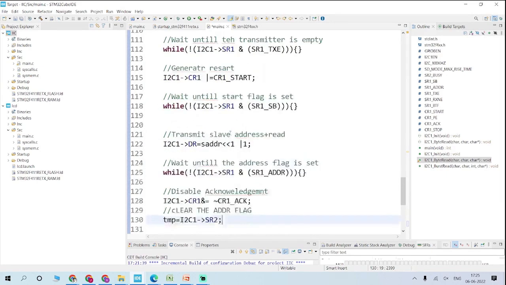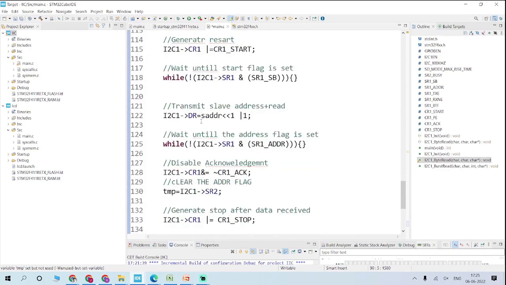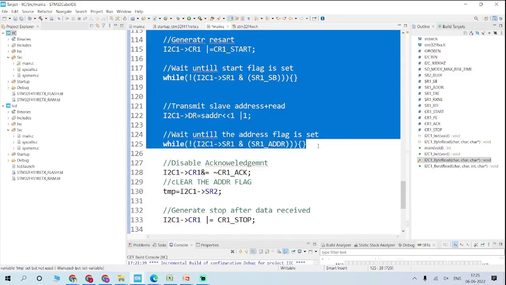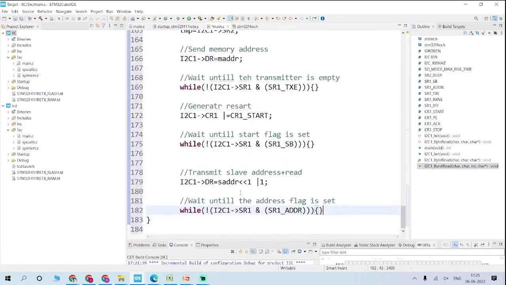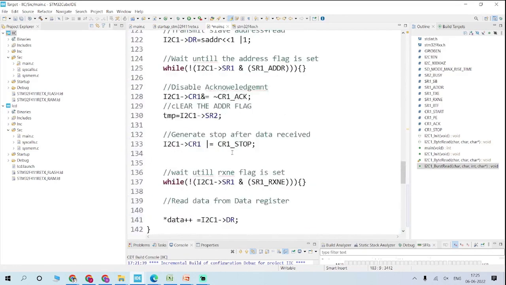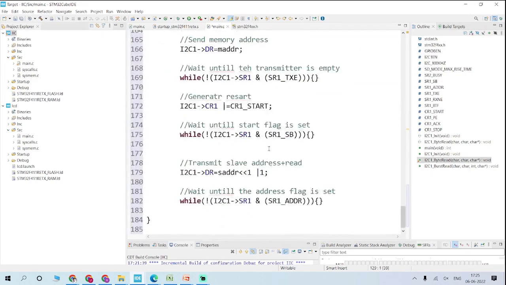So I will just copy from here to wait until this address flag is set. I paste it here. Wait until the address flag is set, then clear the address flag.